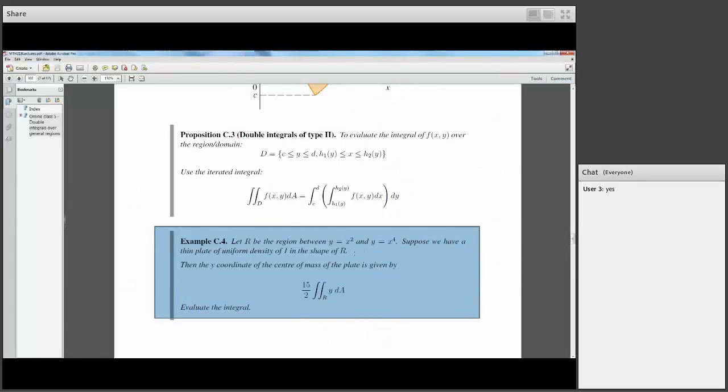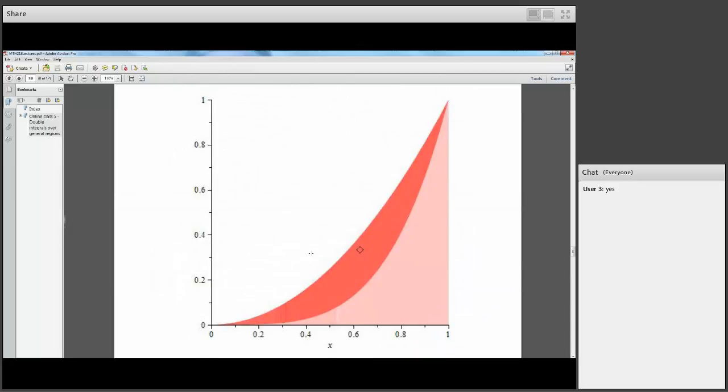In terms of what we did, this is a picture of the curves drawn more accurately than I did. So you can see y equals x squared and y equals x to the 4 as the two curves. We worked out the center of mass, so that's a little square highlighted there. You might see it. So we've worked out that particular coordinate for the center of mass in the middle there. So you can see the y value is about a third, and what's that we worked out?